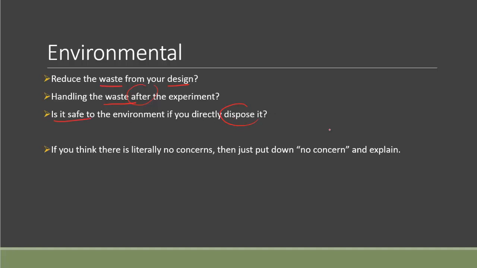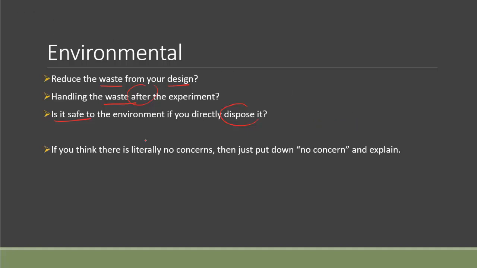If you try to dispose of it, would it actually be safe to do that? So maybe, let's say you are using oil. If you're thinking to pour oil into the sink, would it actually be good for the environment or not? Or simply good for the whole school or laboratory structure or not? Is there any way that you can reuse it in a more meaningful way?